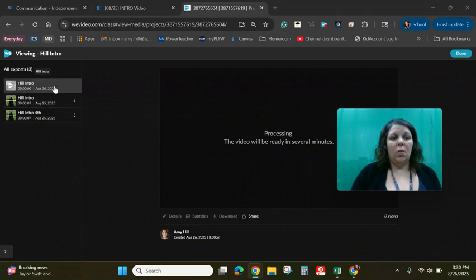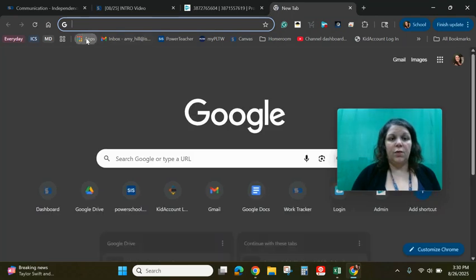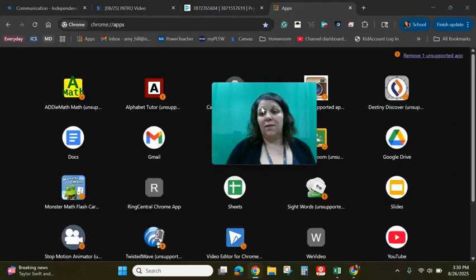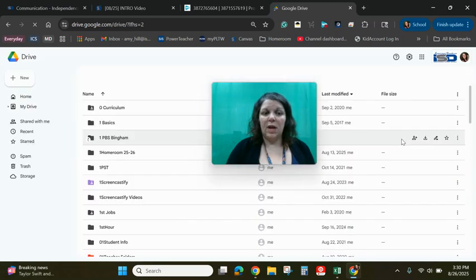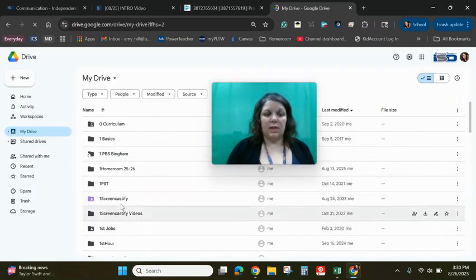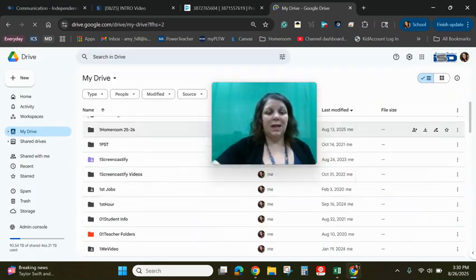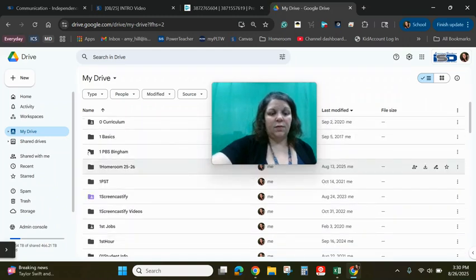And so when I look in here, this has got the date. So I created this today. And so that's the one I want to make sure that I turn in. If WeVideo is doing the right thing, it will go to your folder in WeVideo and it will place the video there. So I'm going to go to my Google Drive and I'm going to look for a video that was created today. If it is not there, then I will need to do a different thing.